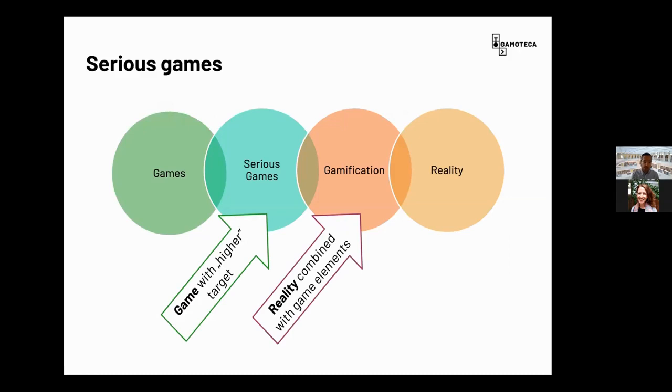On the left, you have games with a higher purpose, where it's not real life. And on the right, you've got reality. So it's real life, but you're trying to gamify. You're combining game elements to make real life more interesting and more fun. So again, another example in gamification on the right side could be an induction onboarding program, where you're adding different badges or points for different parts of the induction journey as a new staff member is joining an organization. So the staff member is really being inducted or onboarded in the organization, but they're still collecting points as they're going through that induction journey.